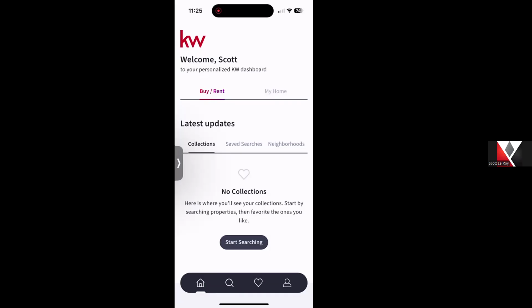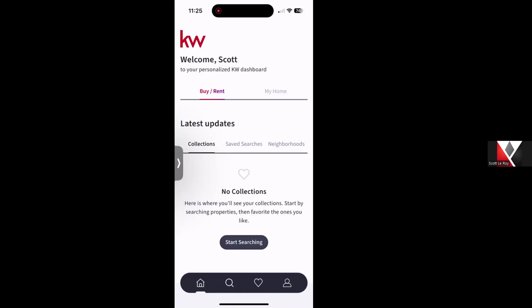And by clicking the little heart, it will add them to the collection. You do have to manually add and manually remove properties from a collection. The consumer can do that here on the app, and you, the agent, can actually create a collection for the consumer right within your own command, which I'll show you by the end of class.